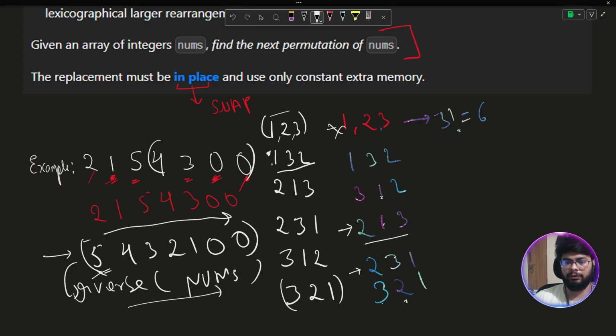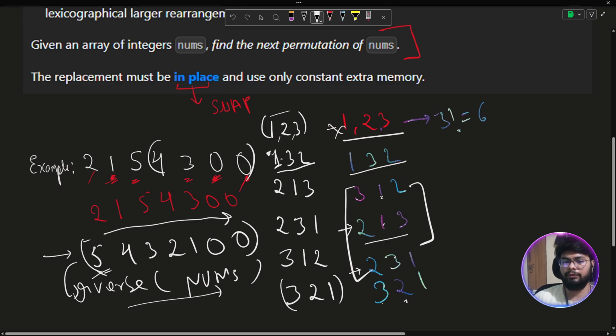So I checked, okay, one is already there. Then I'll check three. So what all options do we have? So this is already done. Out of these we are checking. For three, the next one is already the greatest one, so I don't have any other option. So what I do is I increase this. So what is the value that I should increase? It should be just the value which comes after this, right?